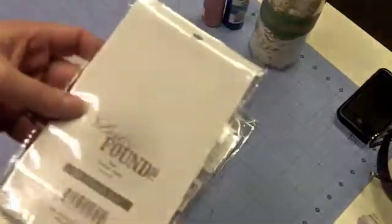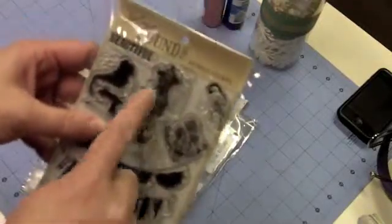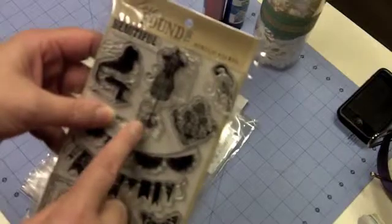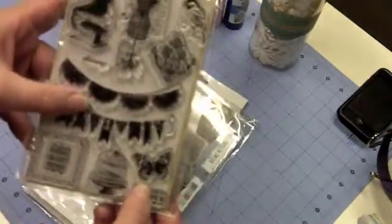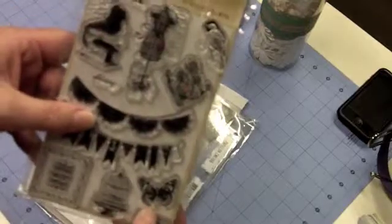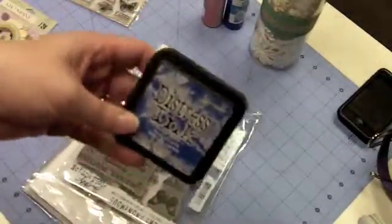However, my mom is also a seamstress, and I had these Lost and Found 2 acrylic stamps. This is from My Mind's Eye, and it's from the Blush Princess. I only used 2 stamps from this set. I used this dress form with this background of words, and I only used it a couple of times. Then I used this butterfly right down here in the corner, and I actually used that butterfly many times on this project. The primary ink color that I used was this Blue Jean Distress ink.